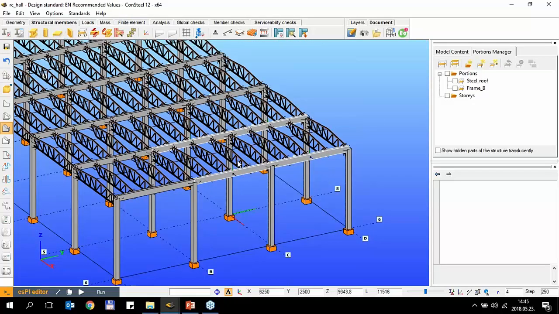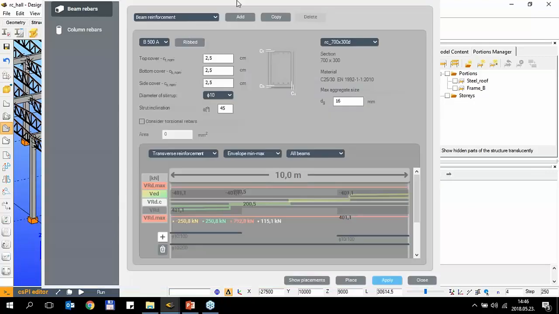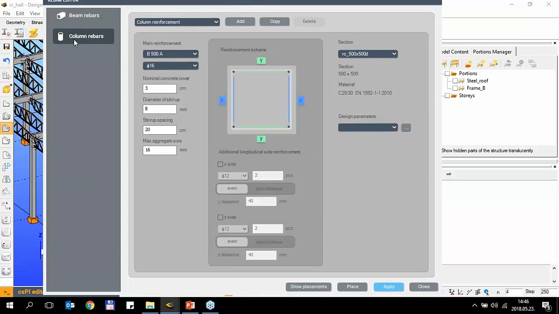Okay, let's set the reinforcement for the columns also. So if you click on the Rebar Editor and select the column rebar settings, we can see the options. We have two main different reinforcements.